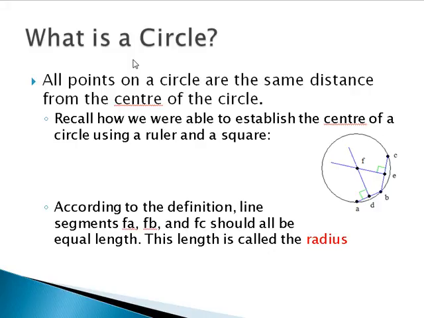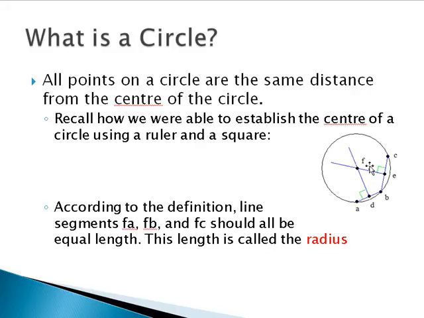So in class, we tried to figure out where is the center of a circle, and we learned a little trick. You use a ruler and a square. You draw a line segment touching the circle on both sides and then find halfway between. So maybe you drew 4 centimeters and then marked at 2 centimeters. And you did another one, anywhere on the circle except directly opposite, and you'll see why. Maybe this one was 6 centimeters and you marked it at 3. Then you used your square to draw a perpendicular line. You didn't have to go all the way out, a perpendicular line from AB and a perpendicular line from DC. Those perpendicular lines met in the middle, and that was the center. So that's how we can find the center.